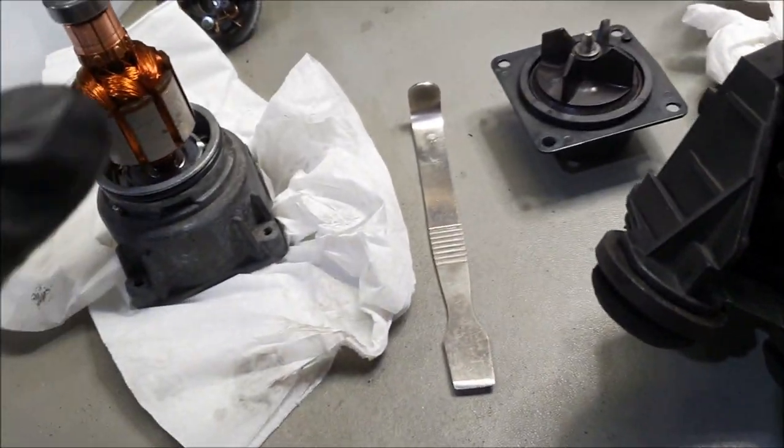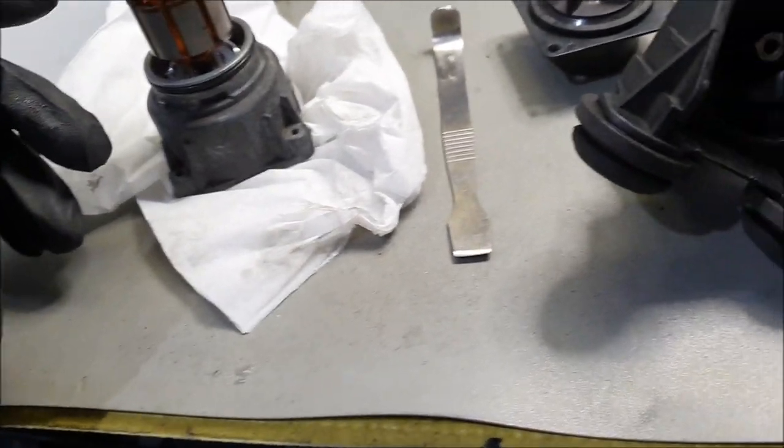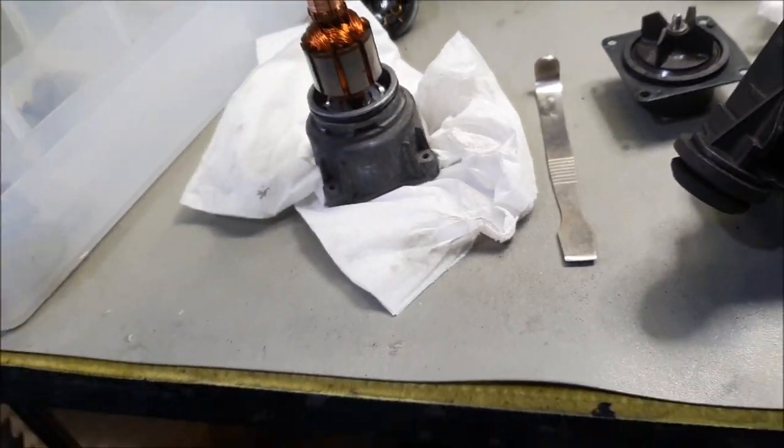What I'm going to do now is just try and reassemble the unit. It's just a pity that I'm going to have to do it and then show you, talk you through it, basically. So just bear with me, cheers.